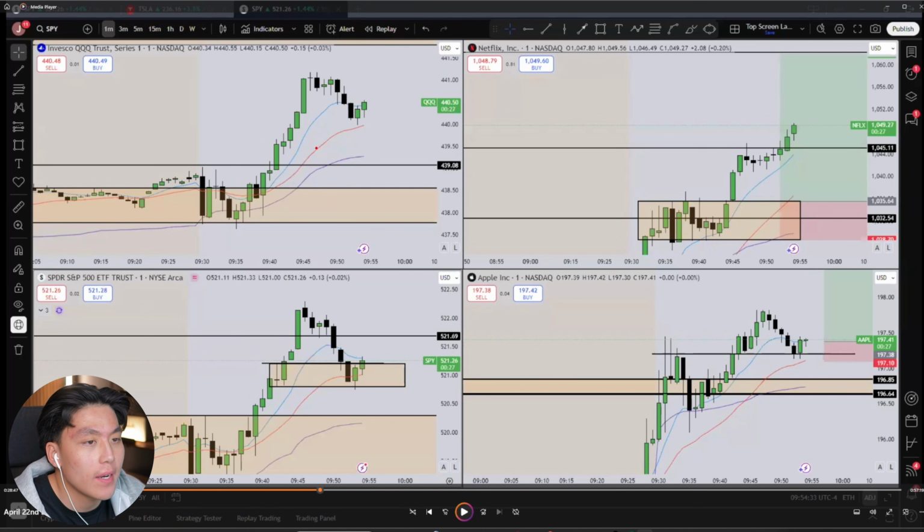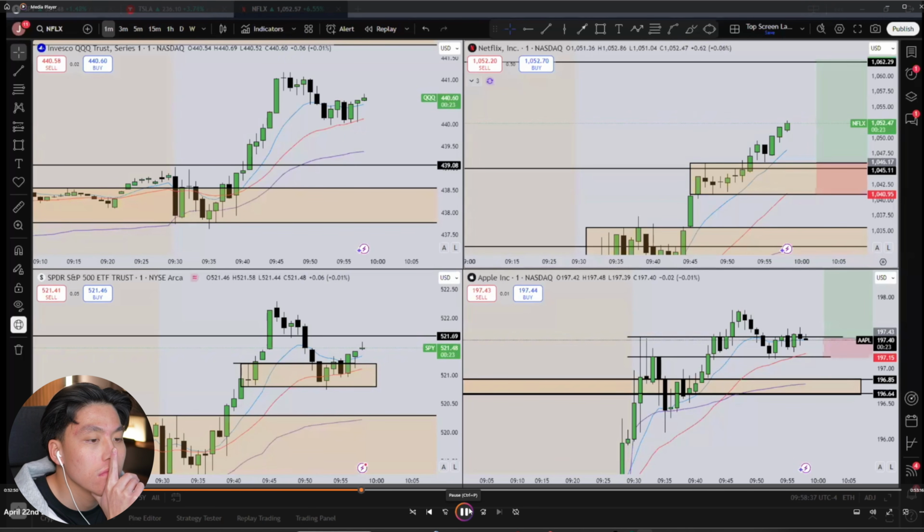So yeah, as you can see right now, Qs pulling back, SPY a little bit of a pullback here as well. Netflix, I was unable to get an entry earlier down at this 945. So what I'll be looking for is this down close candle here at this 1045 for this push up in towards this all-time highs.